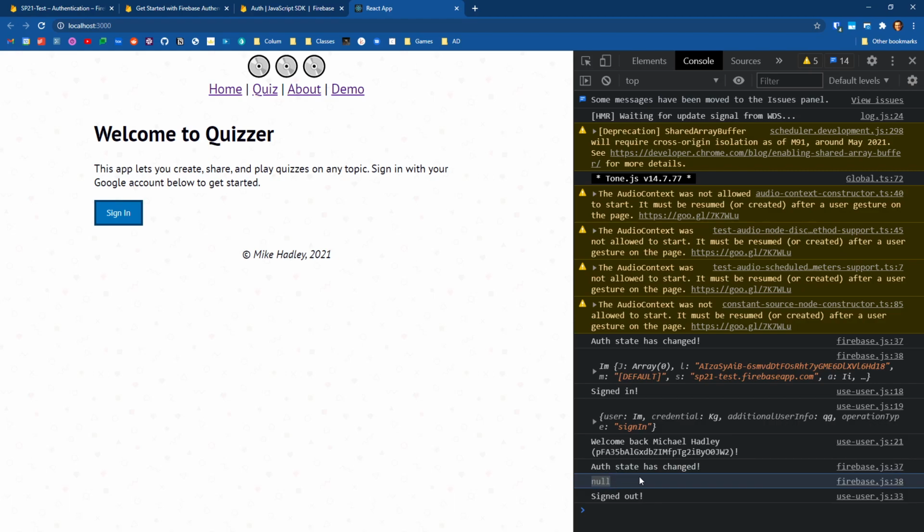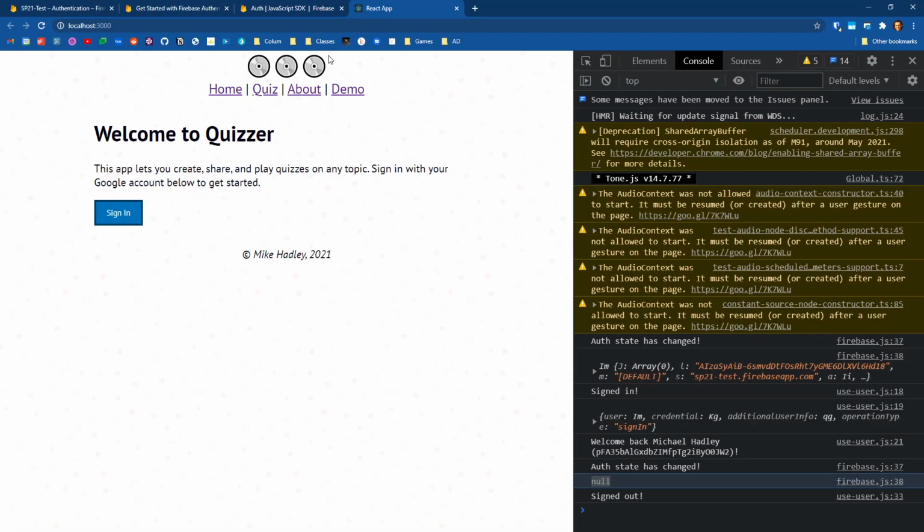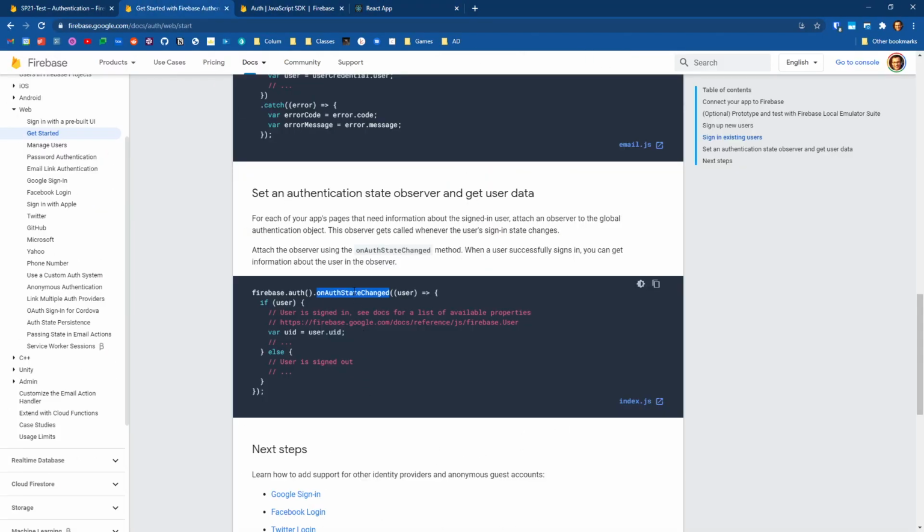So the onAuthStateChanged knows whether the user has signed in. We can basically check this variable. If it's null, we're not signed in. If it's an object, we are signed in. So using that, we will be able to actually pull the user from persistent storage if we have that enabled in our Firebase application so that the user can just be automatically logged in when they revisit our application.